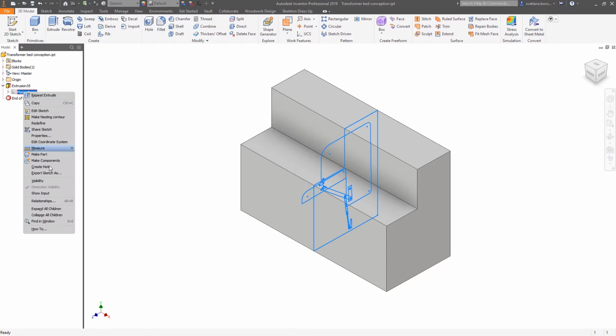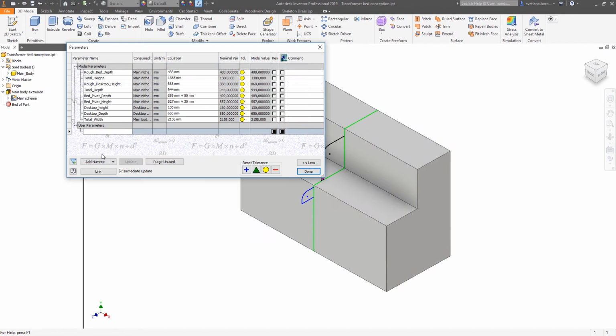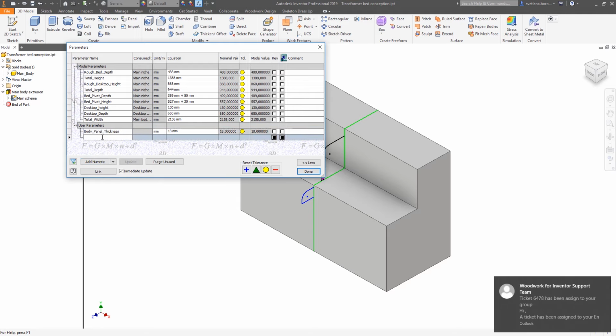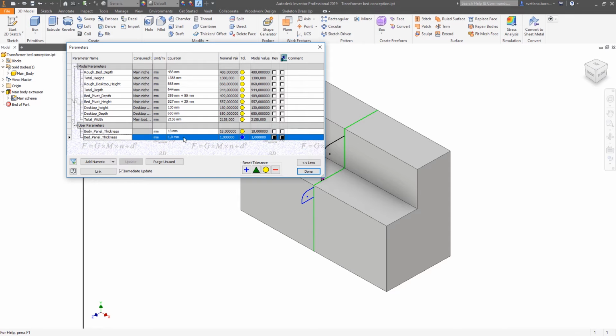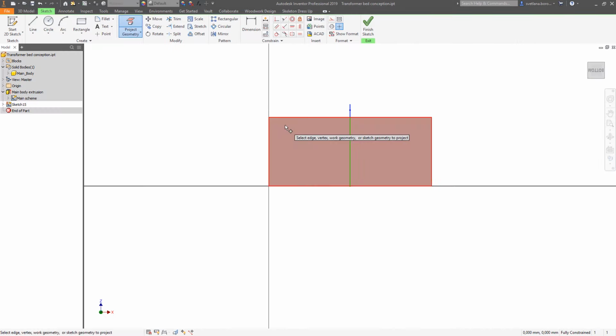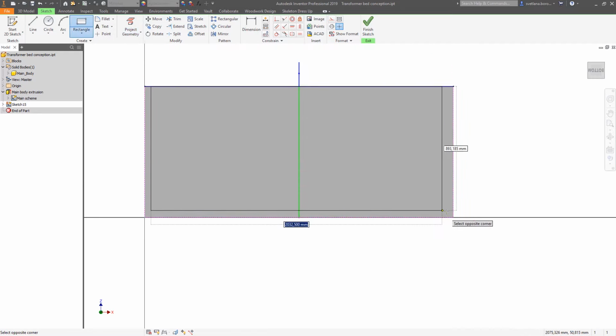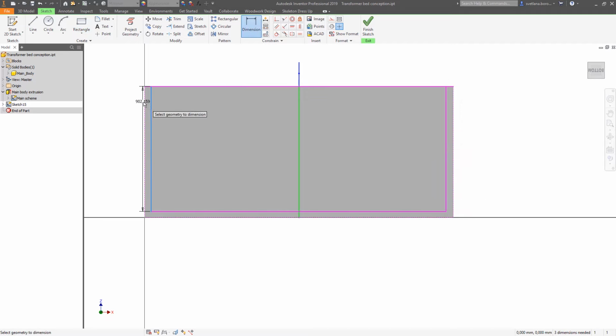Okay, we can give a name for the solids, add some parameters like thickness of the panels and so on. And when all those parameters have been set, some adjustments can be done. So in this case, looking from the bottom of the model, we can define a rectangle, set its offset from the side, which will be equal to the panel thickness, the same from the bottom and another side.